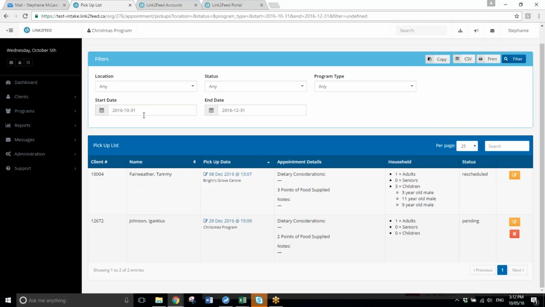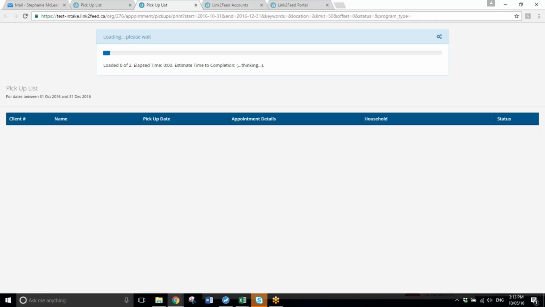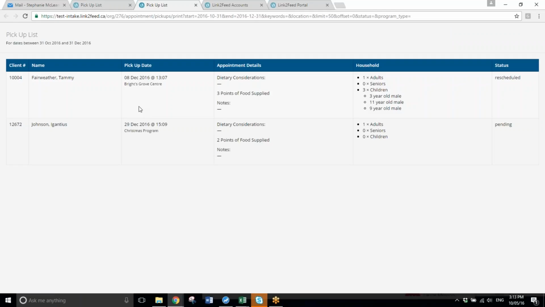So you can go on the specific day, like I just want to see December 8th, and obviously it will just show Tammy. And then you'll see the list. So you can download this list as a CSV. You can print it. Some people print this to be able to cut these into slips. So these are good reminders just to hand out to the client of when they're scheduled to come back and what they are going to be getting.